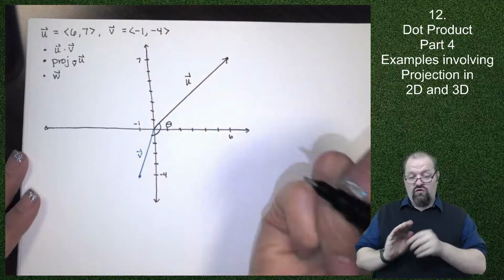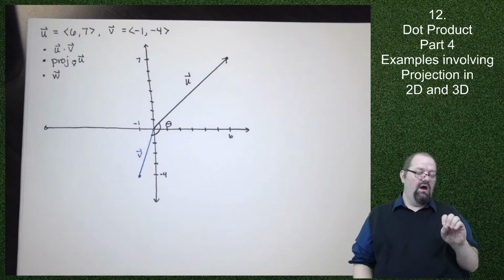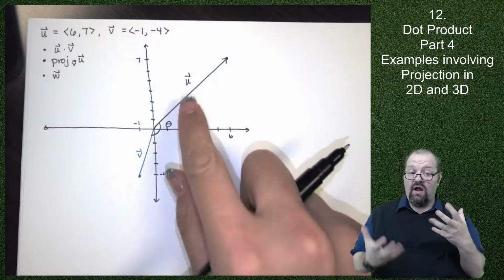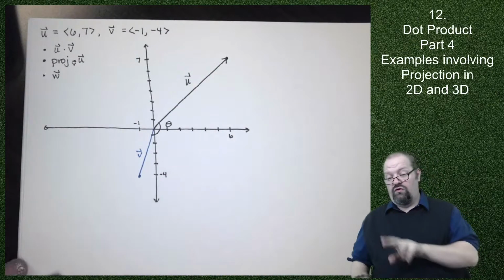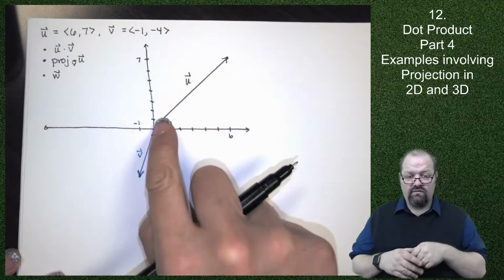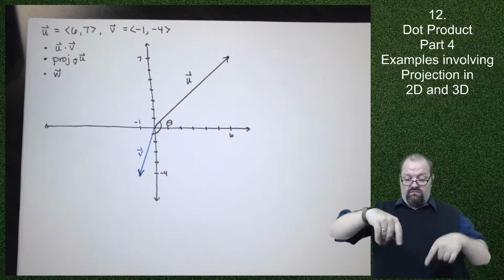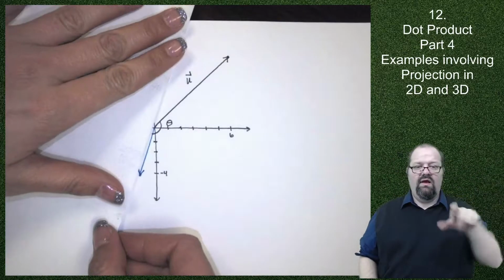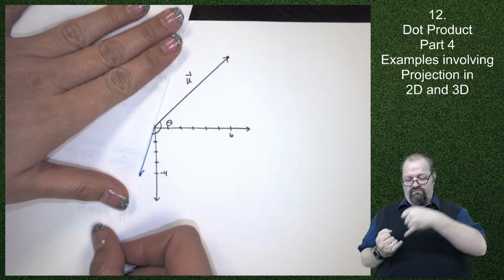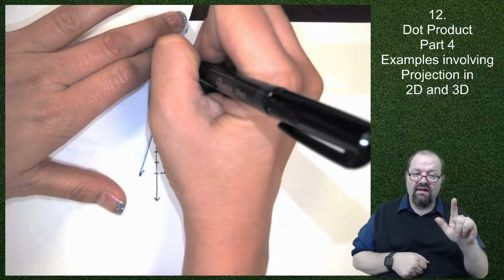So looking at my picture, it's clear that my angle, the smaller angle between the two vectors, is obtuse. And if I want the projection of u onto v, oops, I should have drawn an arrow here, v points that way. My projection of u onto v is actually going to point that way. I'm going to draw a line, the line that contains the vector v. Let's make it a dotted line. My projection of u onto v lies on this line.